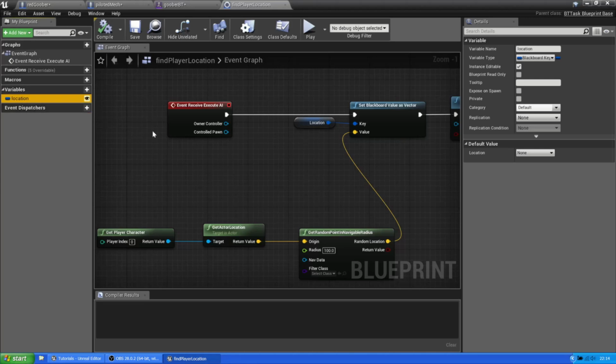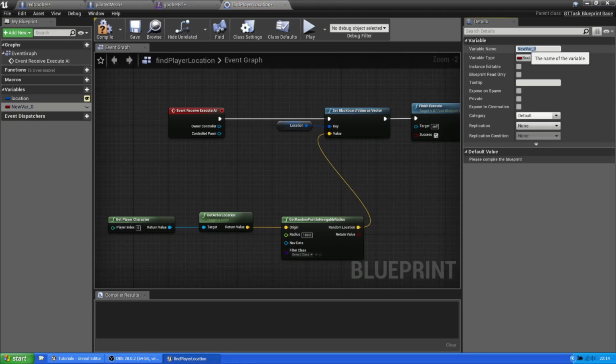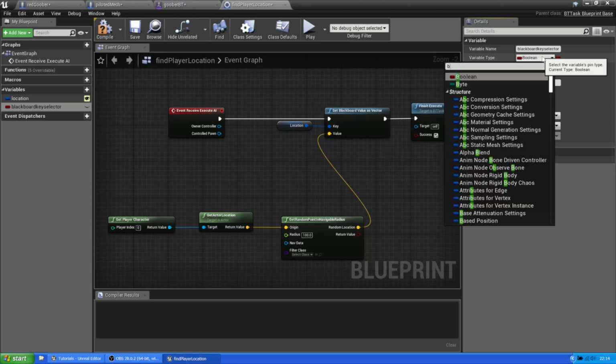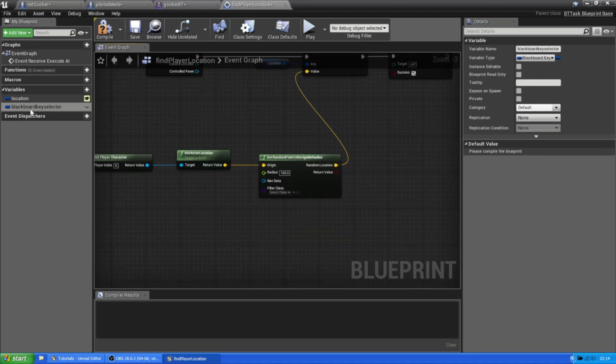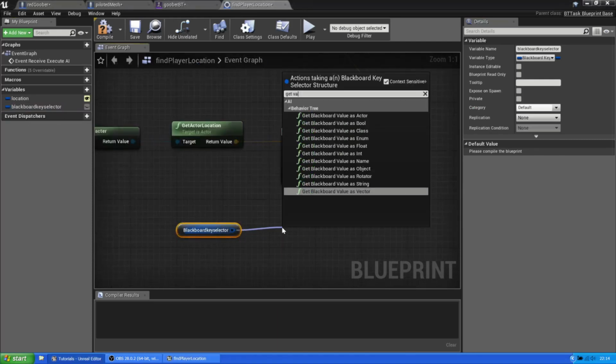If you don't have a Blackboard key selector, you go here, variable, then you name a variable. So it could be, I'll just call this Blackboard key selector. Not very original. It's going to be a bit confusing, but I couldn't think of a name. Then from here, variable type, Blackboard key selector.